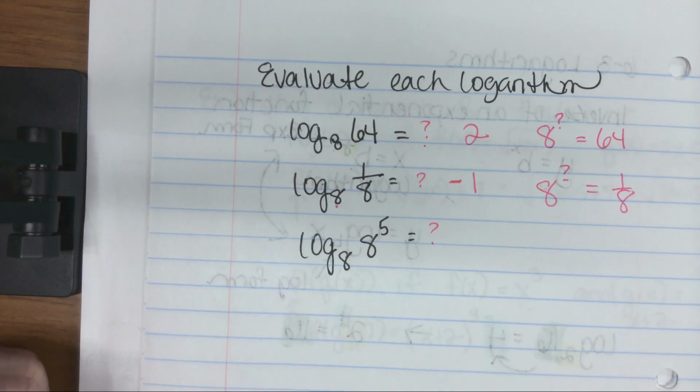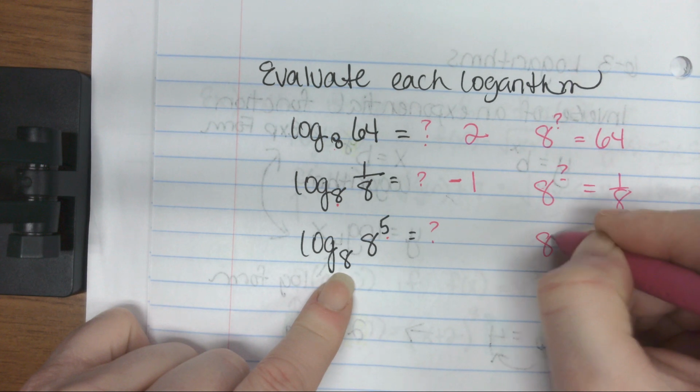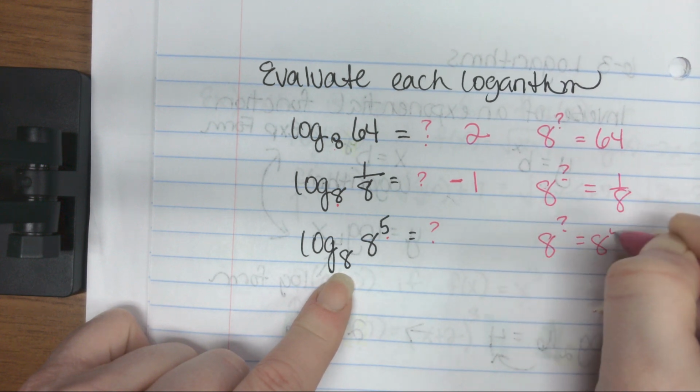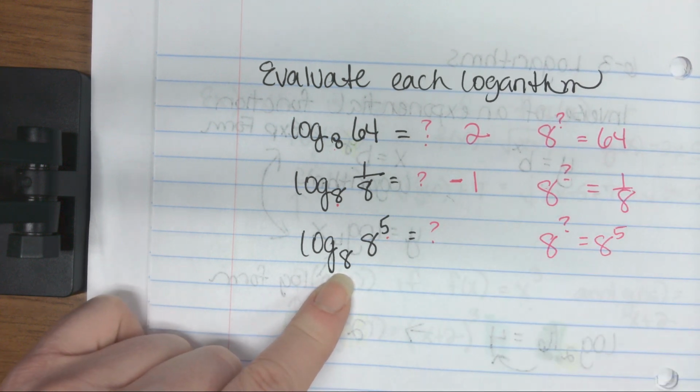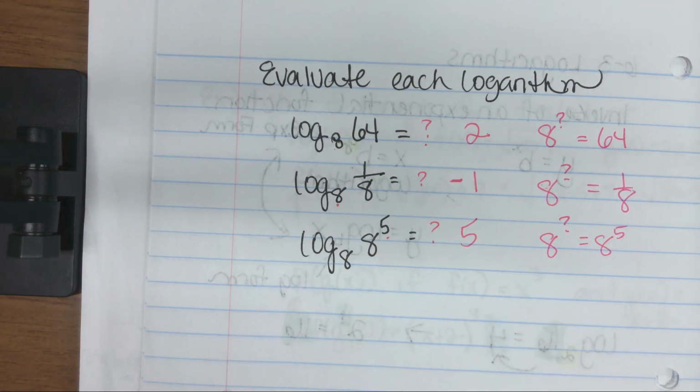Then, this is something interesting that I want you to notice. What if I write it as an exponent of 8? Then I'm saying 8 to what exponent is 8 to the 5th? This is kind of a no-brainer. Isn't the answer right in front of you? 8 to what exponent is 8 to the 5th? It's just 5. This has to do with the fact that I said logarithms and exponents are inverses. They undo one another. Okay. All right. So that's the kind of thing we're going to be spending some time on.